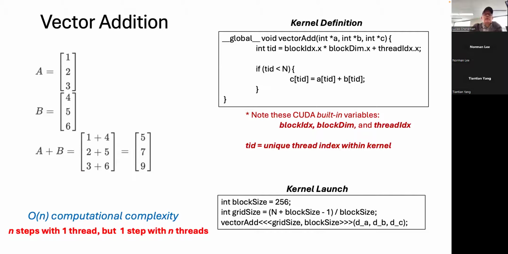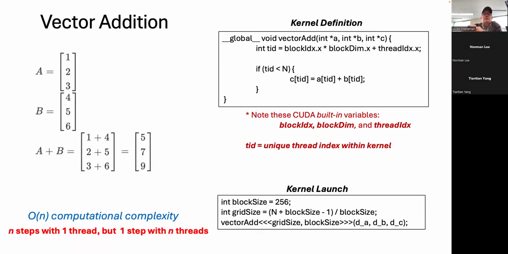It's pretty straightforward. On a CPU, this is order n in complexity, right? With a single thread, you have to go through the vector one by one and add them all together, so it scales with the length of your vector. If you had a vector that was 5 billion values long, your one CPU thread would have to go through each one individually, and it would take a long time. But in theory, you could do it in 1 or 2 clock cycles on a GPU, right?